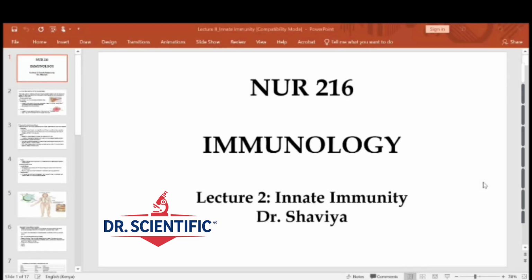And there are some features we talked about that really define what innate immunity is, as well as what really defines what adaptive immunity is. And if I remember, one of the things we talked about is that relative to adaptive immunity, innate immunity is non-specific. So sometimes it's referred to as non-specific immunity, while adaptive immunity is referred to as specific immunity. Now, today we'll be able to understand why sometimes it's called non-specific.